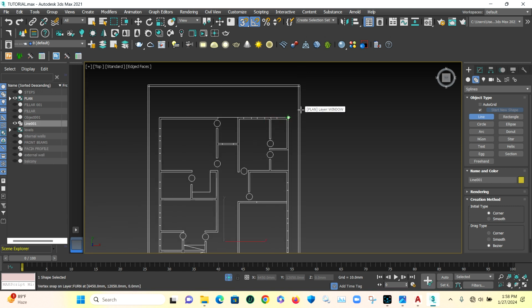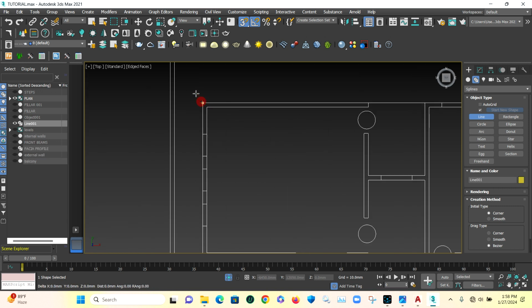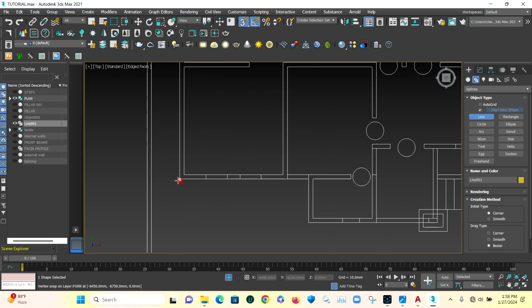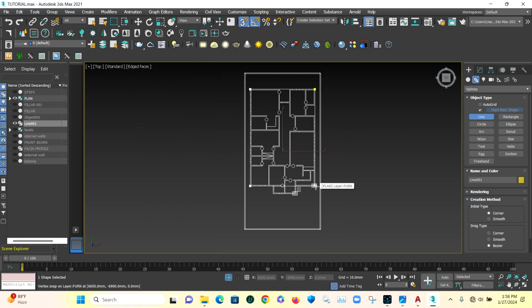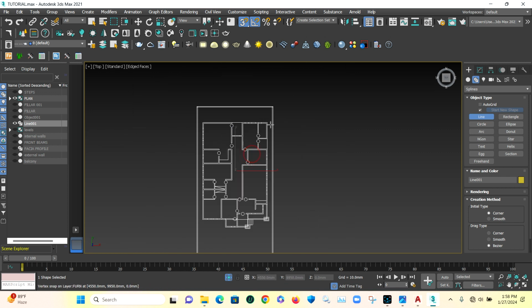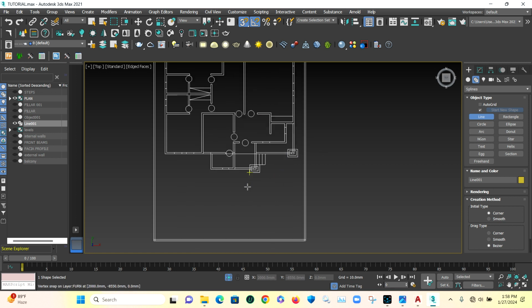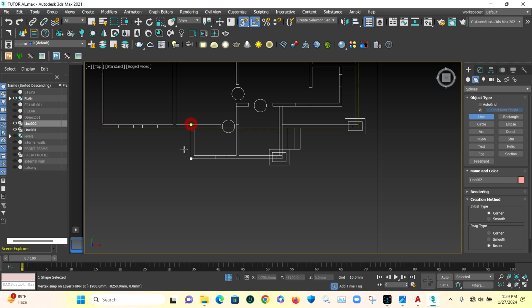Start from any point I deem fit. Remember to hold your shift to avoid any mistake. Now I come here. If you check, this particular place and this have the same parapet height and this is different. So I just go straight into here. I come here, then I join here. Now I have this. Now this is my first parapet line. That's the first level. Now the other level is this one, which should go from here to here to here to here. I get it now.